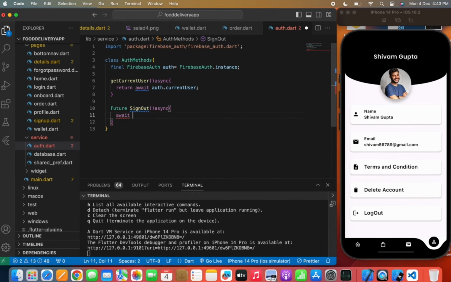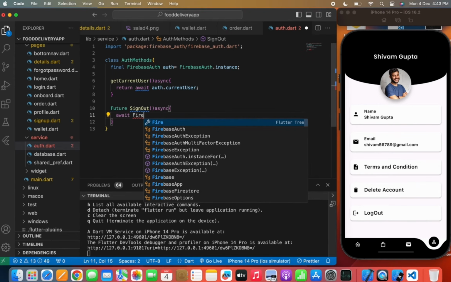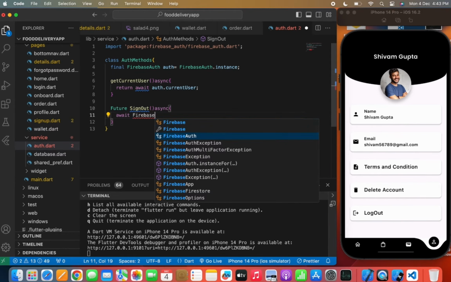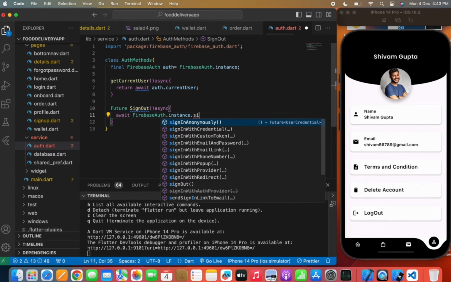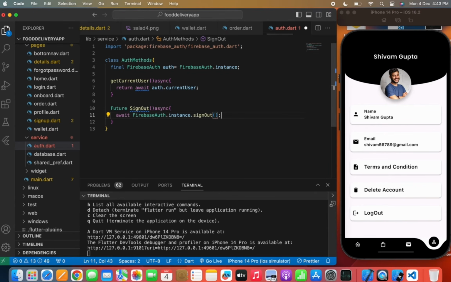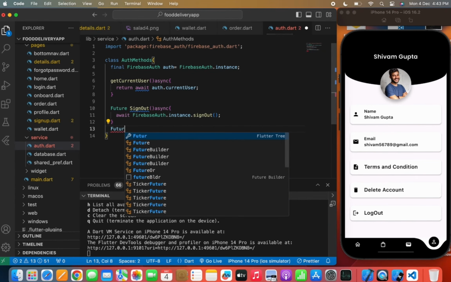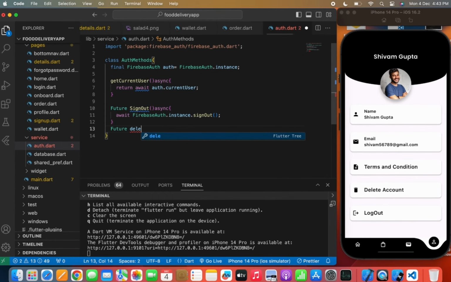Now we'll write Future and we'll create a function named signOut, which will be added to our logout button, and we'll write async await, now FirebaseAuth.instance.signOut. So we have created a function for our logout button.